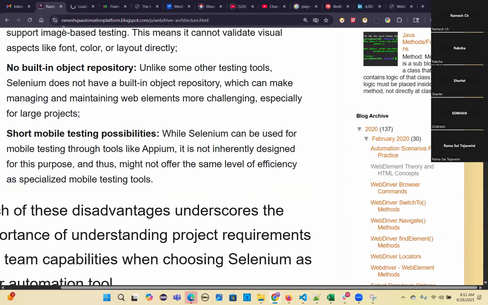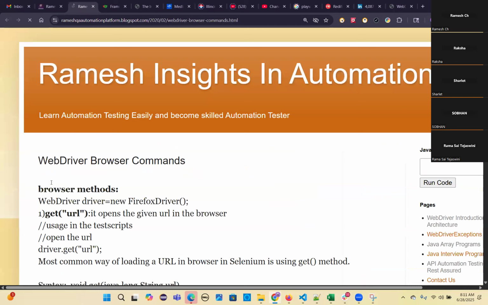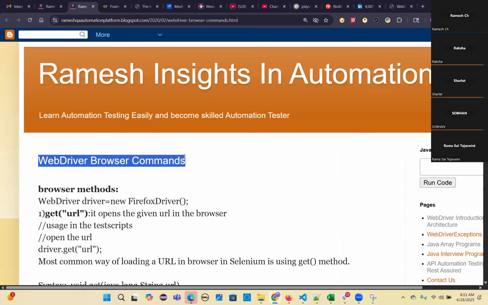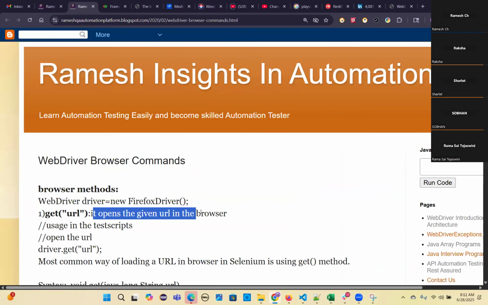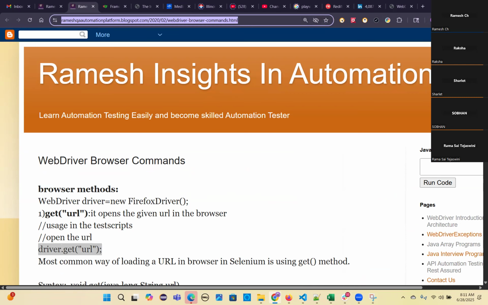That's what I have given with the syntaxes provided nicely. WebDriver browser commands are methods, browser methods. get(URL) opens the given URL, and I have given the syntax also: driver.get(URL). Go and read this, and I'm going to put it in our Slack channel.